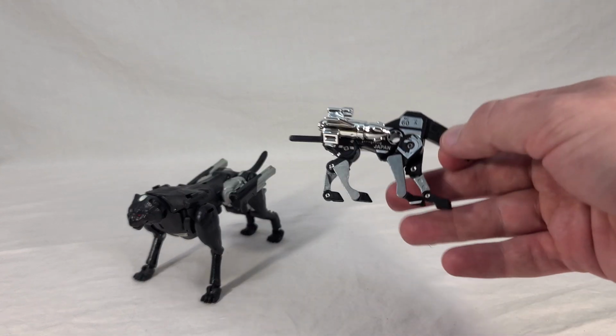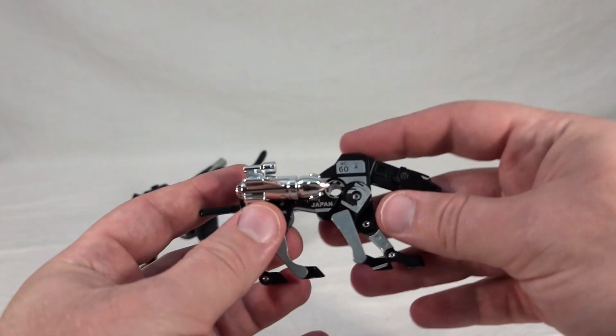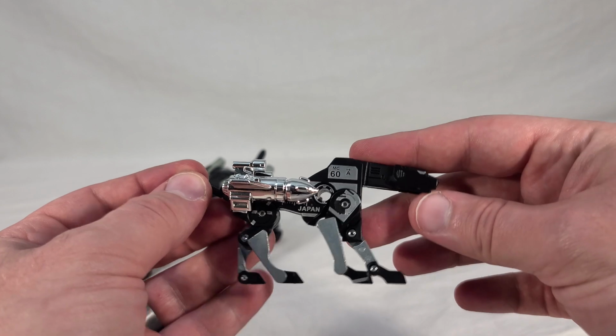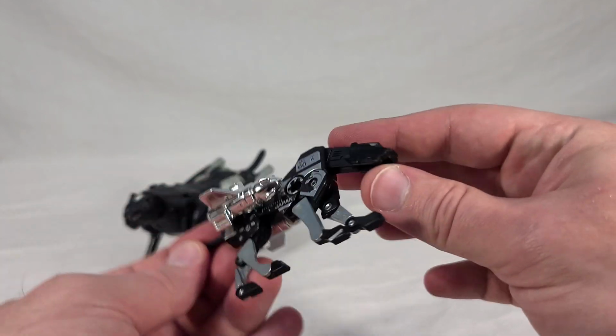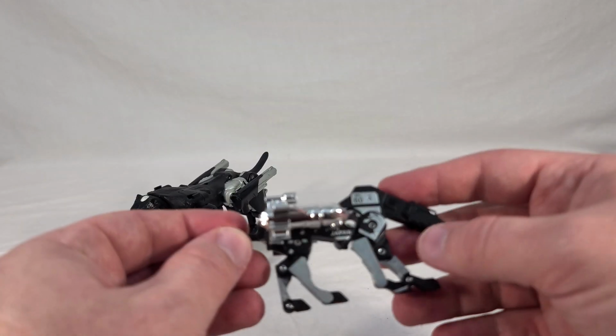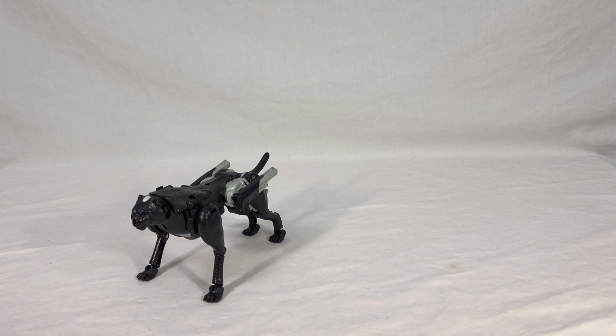Our new Ravage here, or sorry, our, I guess, new old Ravage. All the tolerances, everything are nice and tight still. He feels just as good as any other copy of this figure. Can't really complain. You can see he's got print on both sides here, which is nice. We'll get a little more into him in a moment. Set him aside for now.